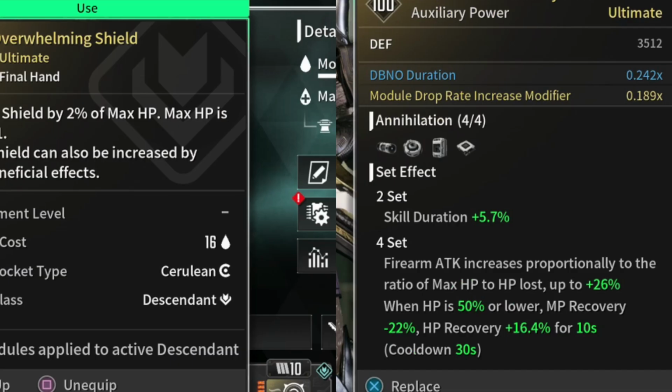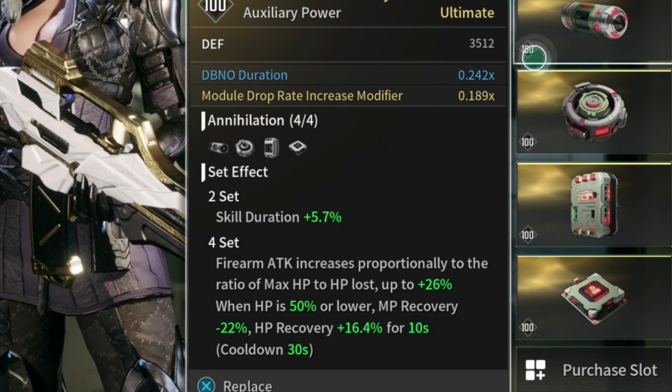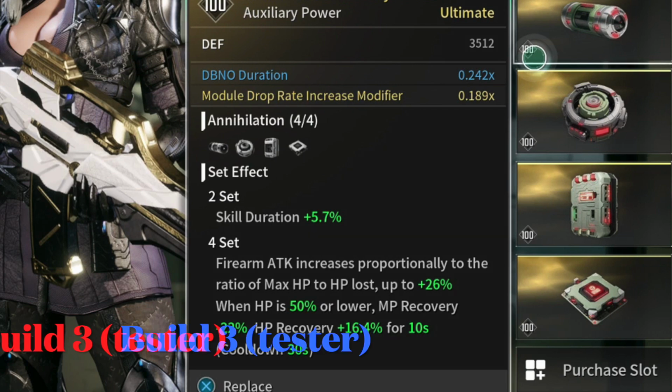Now, one thing I'm not sure about is it says for this mod to work, HP has to be lost. With this other mod where it locks your health in at 1, you're technically never really going to lose HP. You're always going to be locked in at 1. So I'm not sure if that would actually work or not.